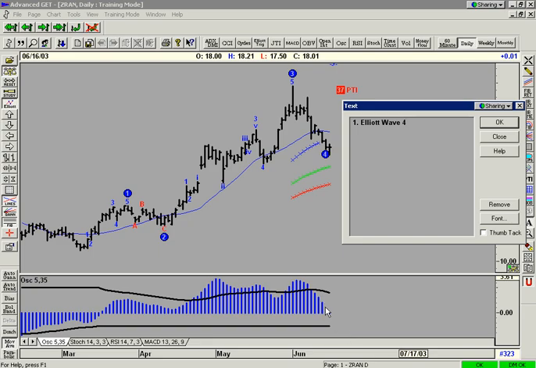So it must pull back at least 90%, no more than 140%. So rule number 2 is oscillator pullback. Again, it must be at least 90%, no more than 140%.